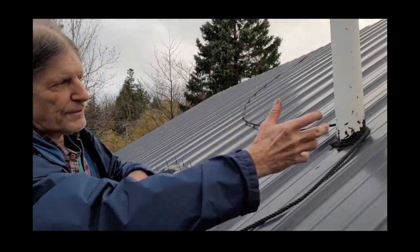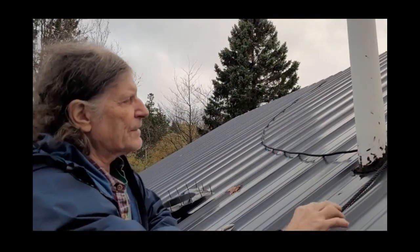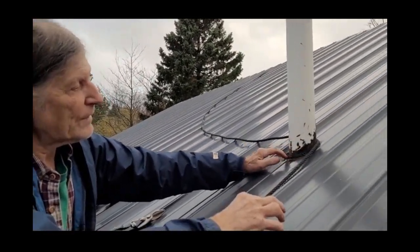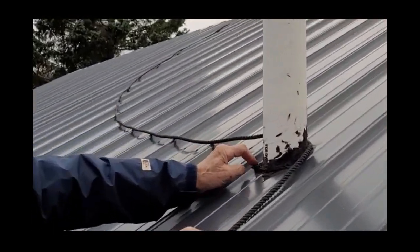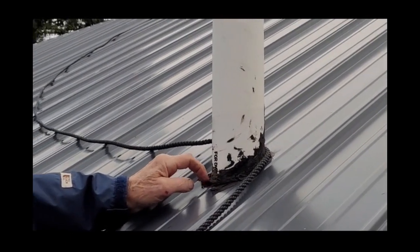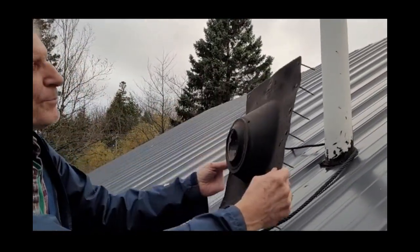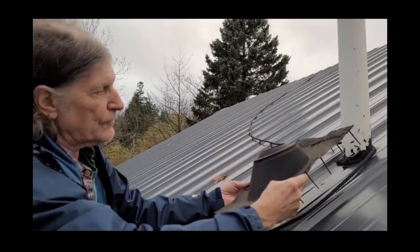After you get your piece cut out, you can drop your panel on just like normal and screw it down. We've used roofing cement down here, but even better than roofing cement would be silicone — silicone would probably do a better job of sealing and it's a permanent seal, whereas roofing cement is just a temporary seal. The last thing you want to put on is your boot — that's a roof boot.